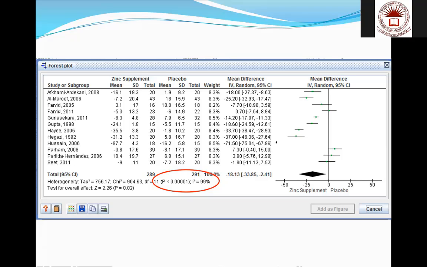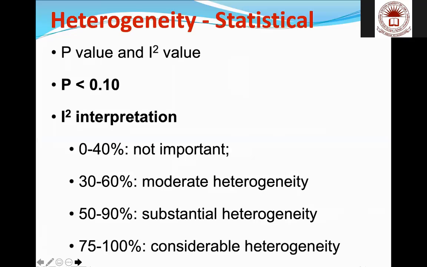There may be variations in sample size, variation in population ages, or maybe whatever. So if the expert team feels these studies are too different from one another, then they can decide, okay, we are not going to pool, we are just going to do a systematic review, right? That is one of the options that is available, right? Now this I have already told you, right?